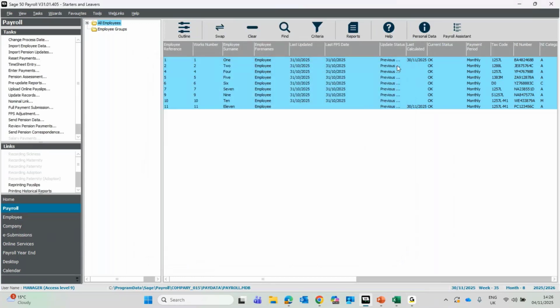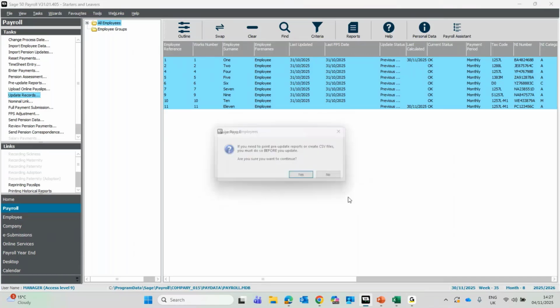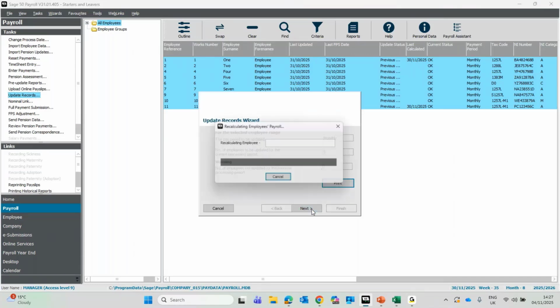I'm now at a point where I'm ready to process my payroll. So I've added my record. I can do that via Quick Employee or the Employee Wizard. I've prorated my payments, so I've paid them for hours worked. So I'm just going to move on, before I submit my FPS, to actually processing my payroll. So I'm going to go ahead and update records for the 30th of November and get those new details locked in.